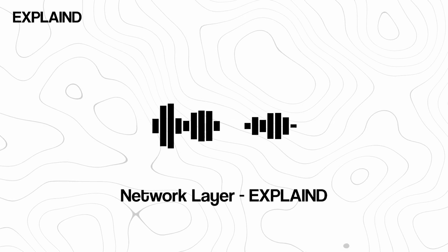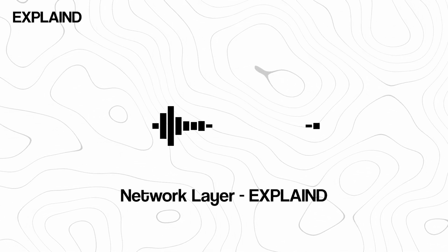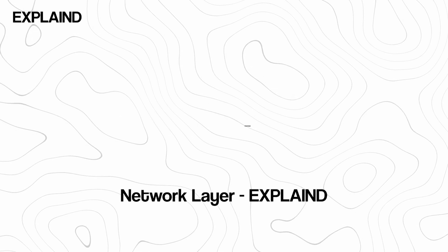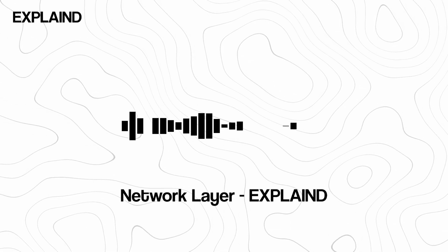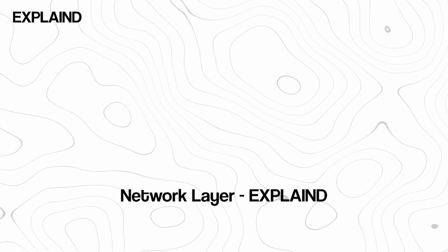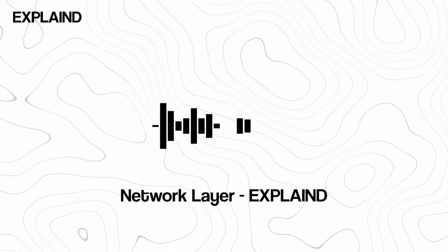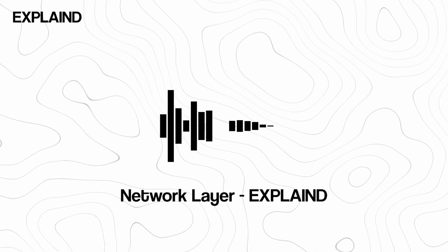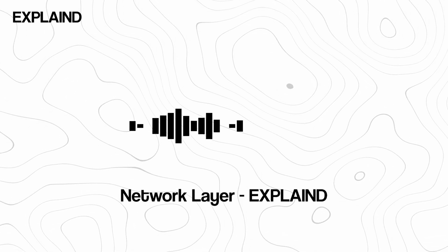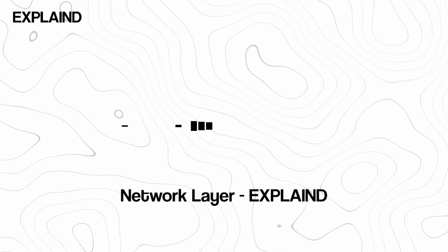Exactly. It's a way to shrink down those routing tables and make the routing decisions a lot faster. It's especially useful in large networks. So instead of listing out every single house individually, you just say, hey, this entire block. Precisely. And multipath routing lets routers use multiple different paths to reach the same destination, which can really improve resilience and load balancing. So if one path gets super congested, there's always a backup route ready to go.